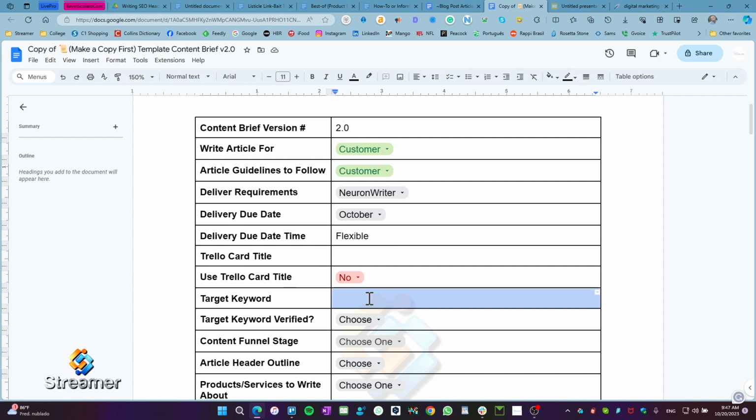Just the next line here for the keyword, and to make sure that it's within the right character limit. If you remember, we use the Moz tool title bar to make sure that the title is the correct number of characters, which is less than 60, so that it does not get cut off in the search engine results.